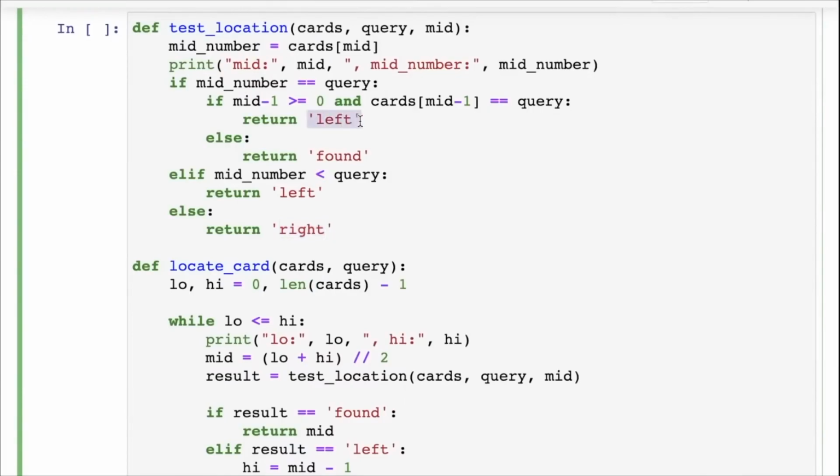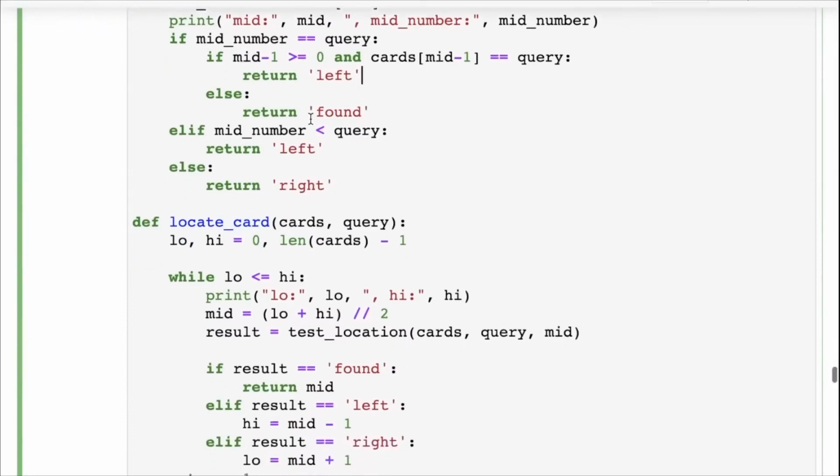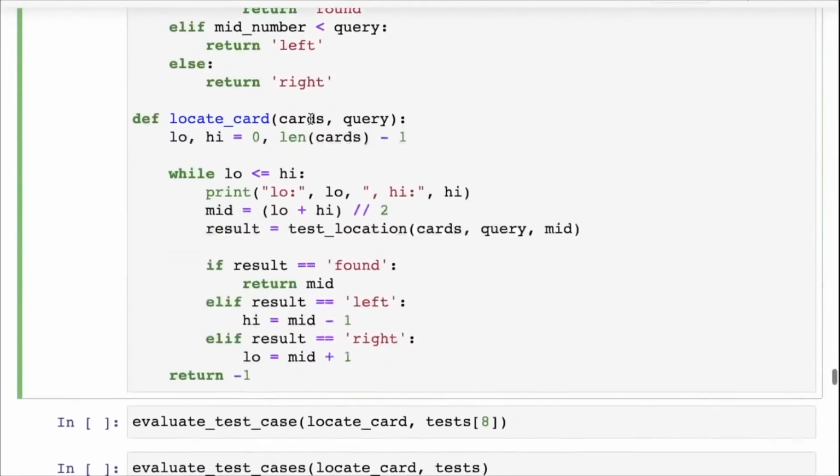Now, sometimes you will see programs, especially in C++, Java, return something like -1, 0, and 1, and then use that to represent whether you should go left or right. But Python is a high-level language, and strings are a first-class feature of the language. So just use strings because they are really descriptive. They make your code readable. Somebody else reading your code will be able to understand. Now, if you're looking at -1, +1, etc., that is going to be difficult for people to understand.